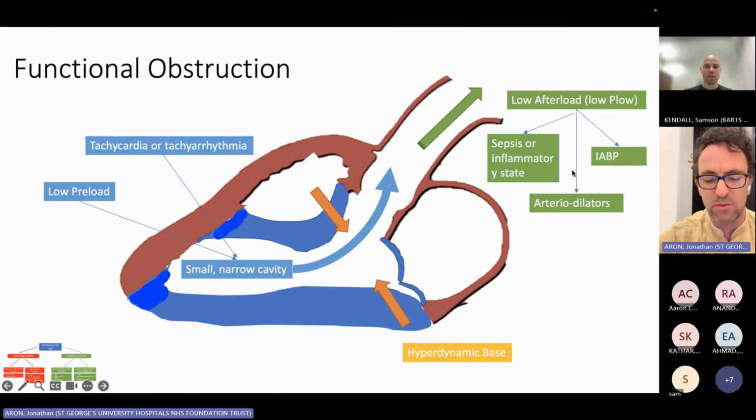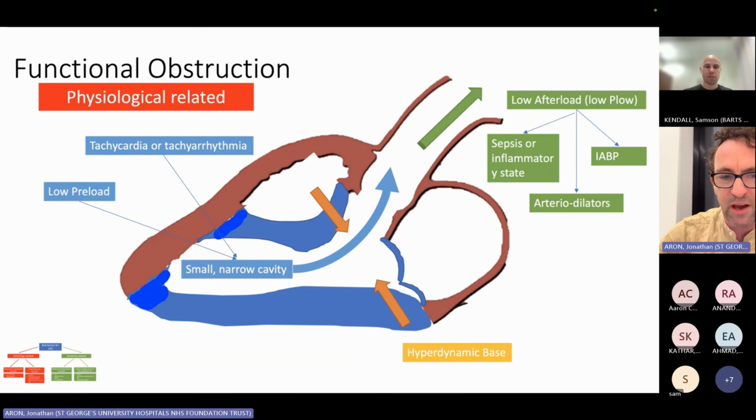So let's talk about functional obstruction. Now, these patients live their lives day to day with absolutely no problems. They have their outpatient echo and it is reported as basically normal, or, you know, a little bit of hypertensive cardiomyopathy or whatever. So everyone's very reassured. But when they get septic, or they get hypovolemic, or you accidentally think they're having anaphylaxis and stab them in the leg with adrenaline, you are then creating a certain set of circumstances which can be the perfect storm for these patients.